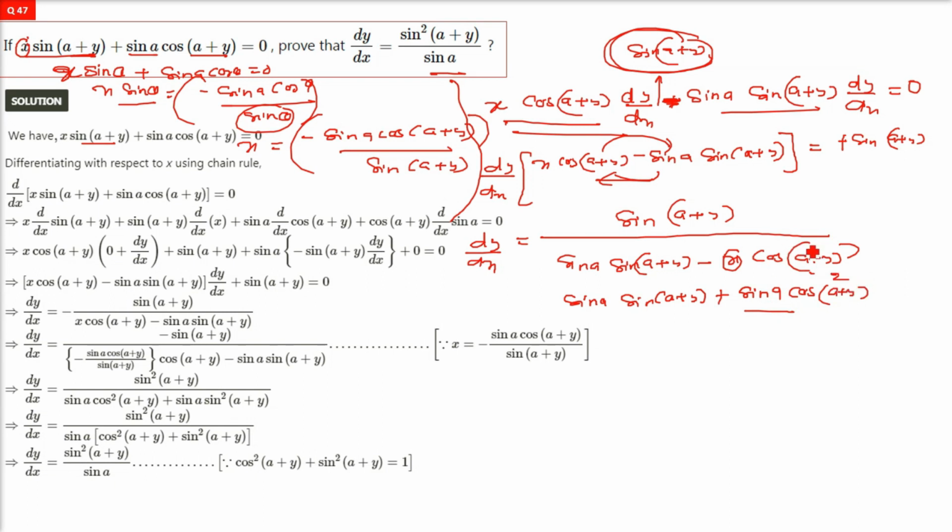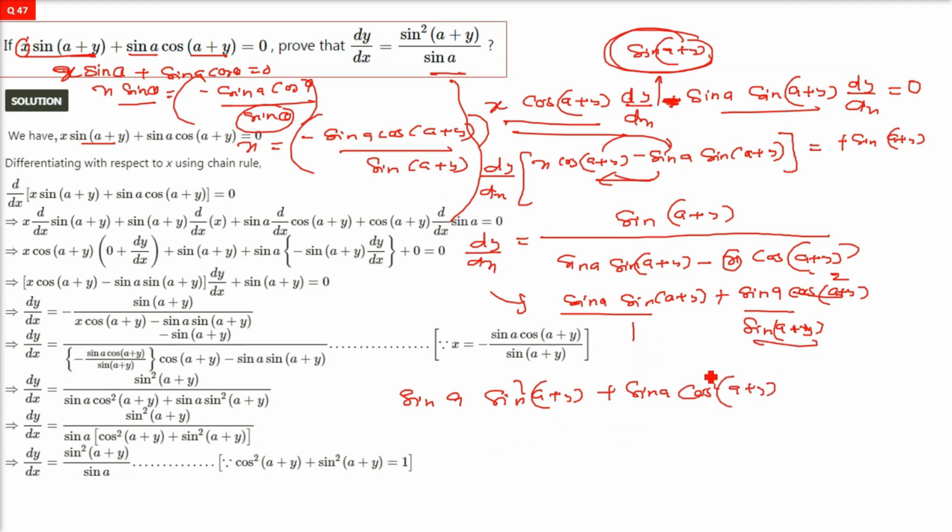So we have sin a plus y plus sin a cos a plus y, and because of sin a plus y in the denominator, cos square a plus y, because there are 2 cos now. Now I will take the LCM. Now multiply this. So we have sin a, denominator I am only telling you, okay. Sin a plus y, so it will be sin square a plus y, plus sin a cos a plus y, and divided by sin a plus y.